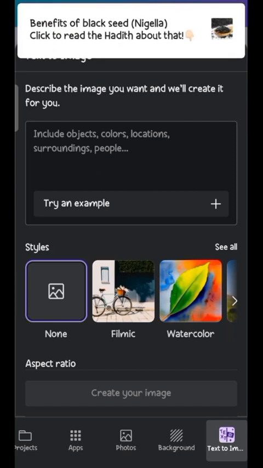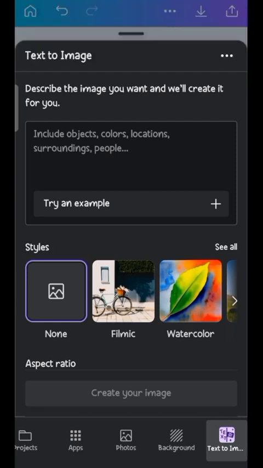The more detail you can describe your imagination, the better. Therefore, what we are going to do is to type our imagination where we have the description box. But before then, let me try an example so that you can understand better this powerful feature.